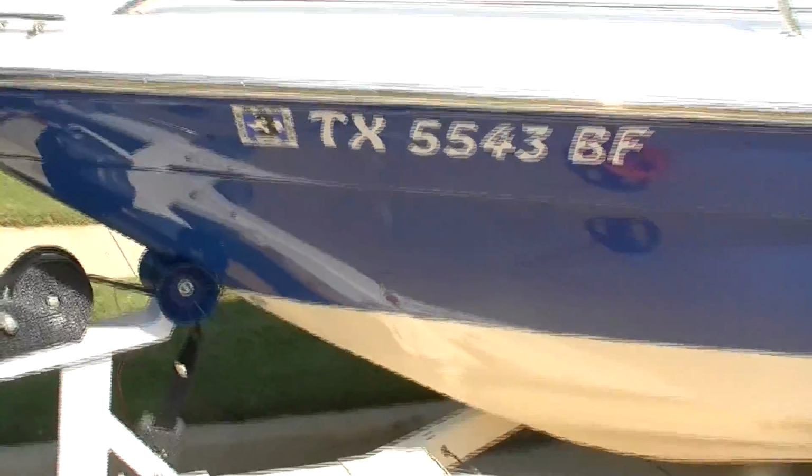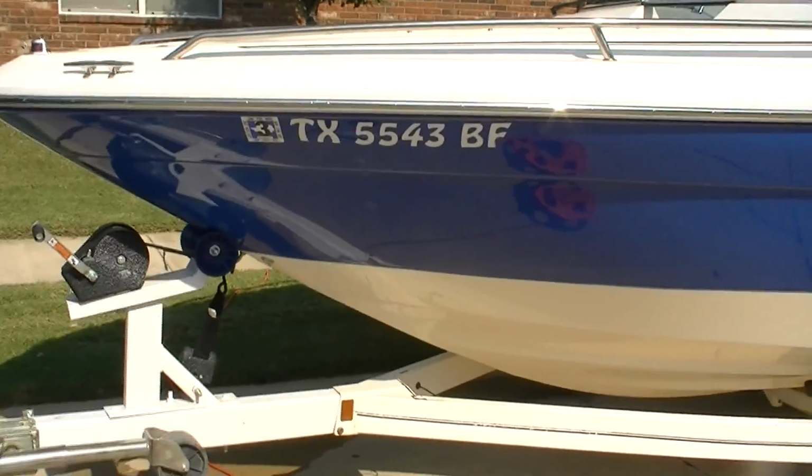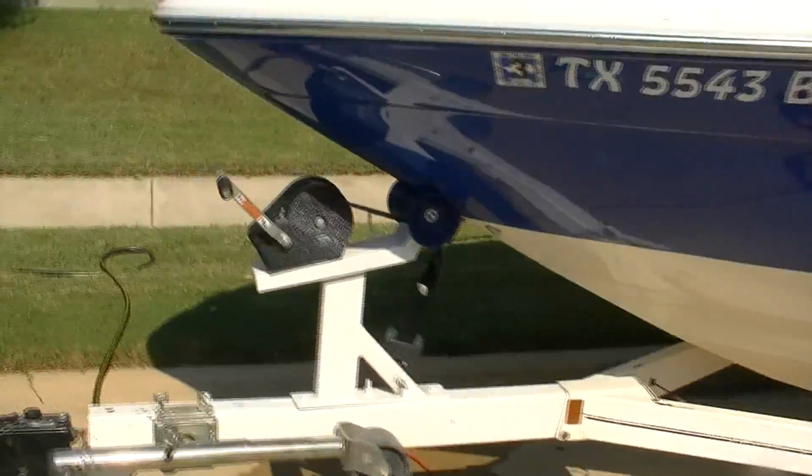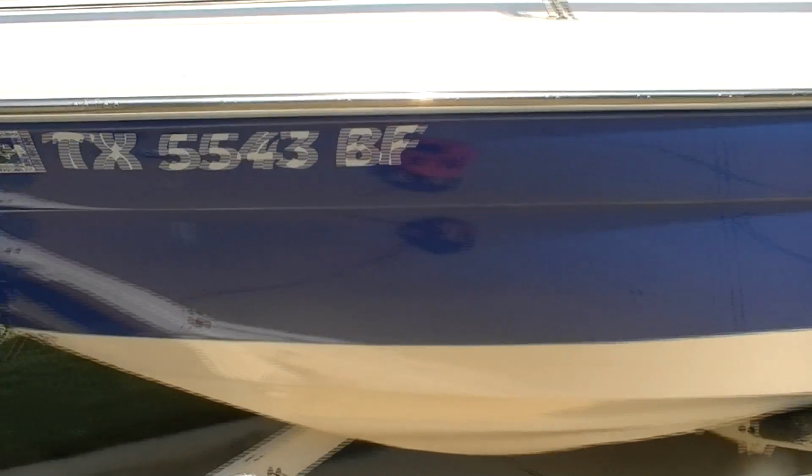And my scratches are very difficult to see. And when you're at a distance, they don't stand out anymore. They don't have that light colored chafing. So there's how you do it, guys. Now you get to clean up everything. All the spatter and everything, it's all over my truck. And then enjoy it. It takes a lot of work to keep the boat up like this though.